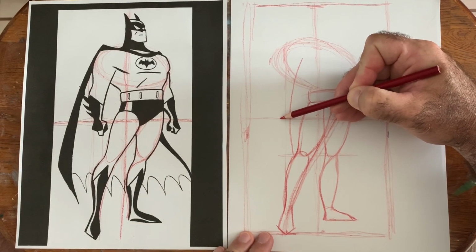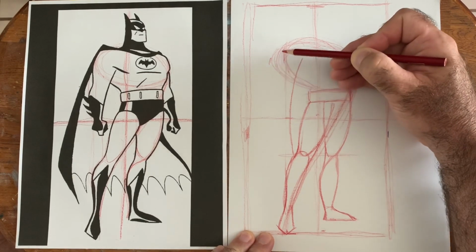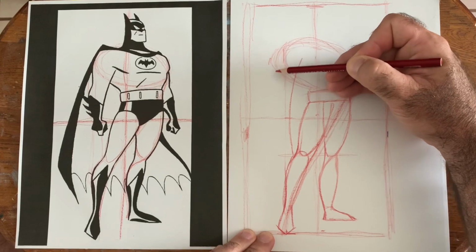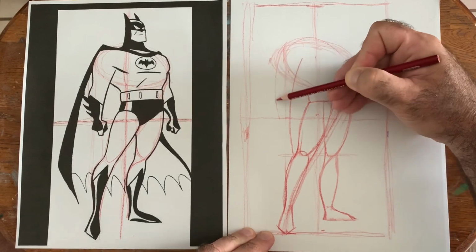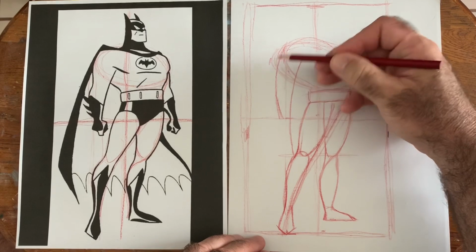I'm going to pick where I want here. I think the wrist is going to be about that thick. And then I want to come up to here, and I want to come up to there. So I'm lining up my wrist, and notice how I'm moving my whole arm. And when I'm satisfied, I come up, and guess what? That's not so bad. That's pretty good. There we go.